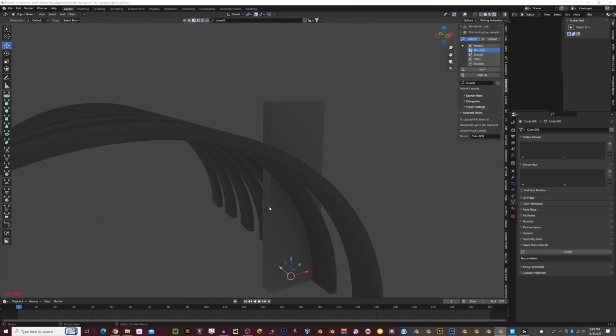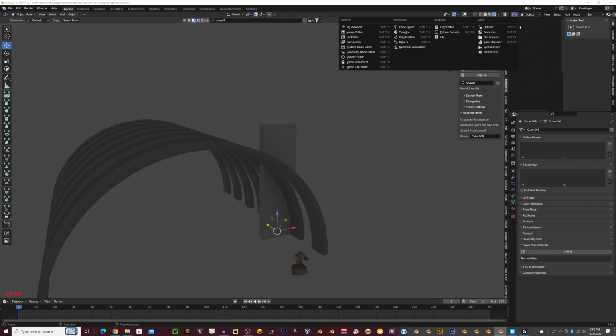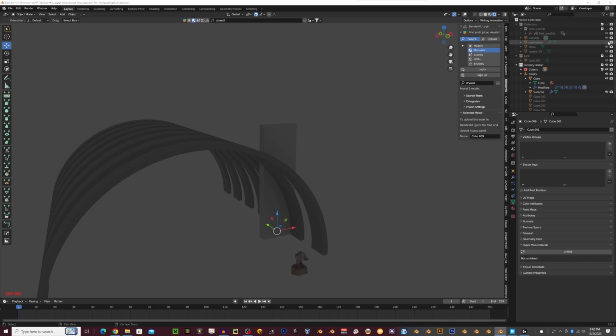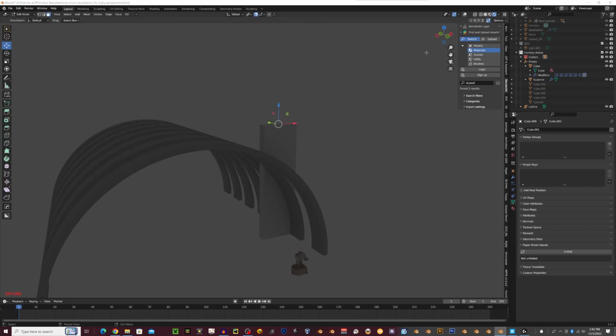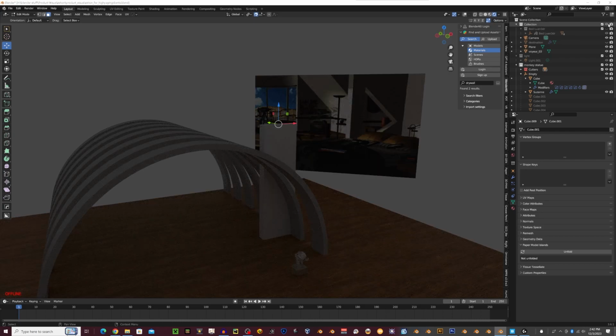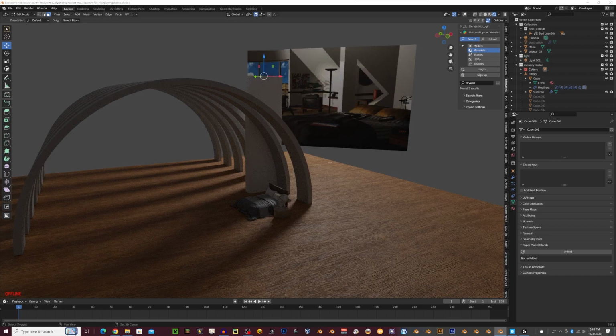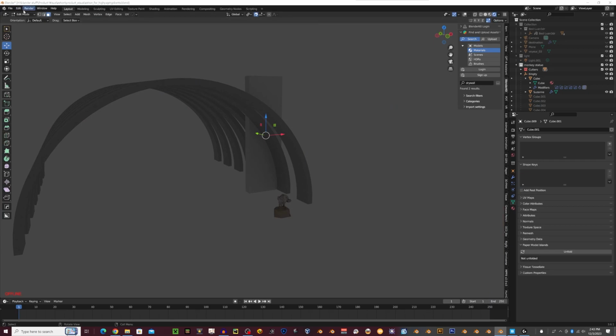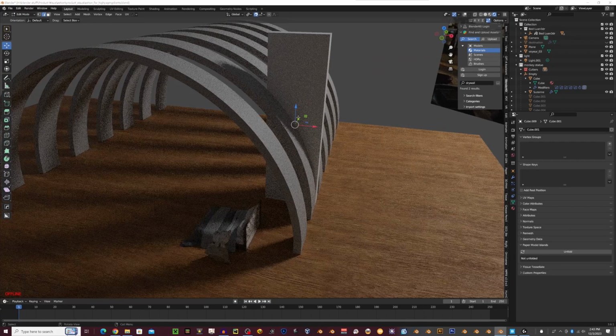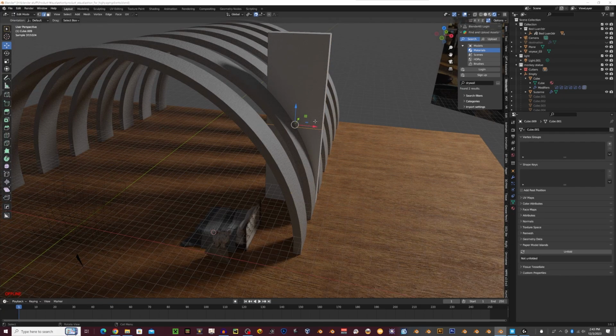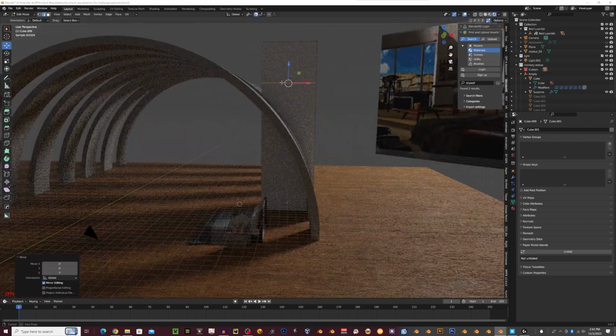Alright, and then you can see that we're going to do Control R and then GZ.